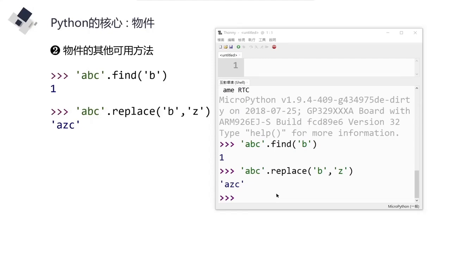I don't know if you still have an impression of what I mentioned in the previous chapter. As long as you know English, you can roughly understand the programming language Python. Do you think it's easy?